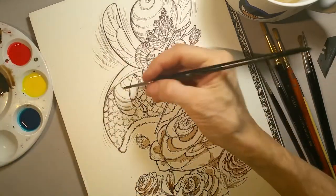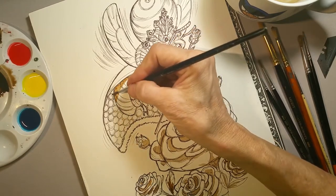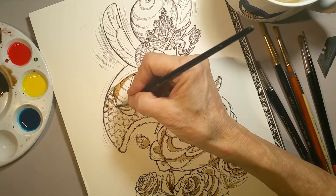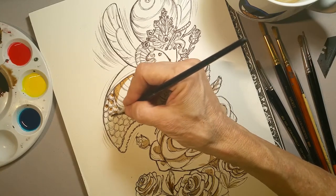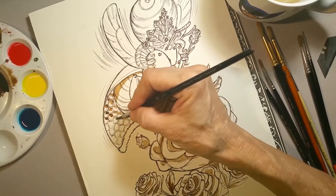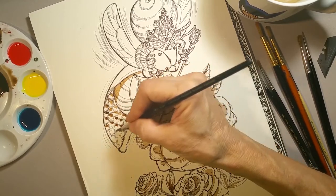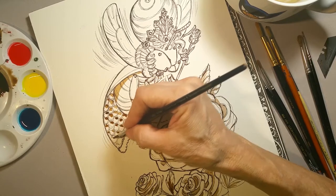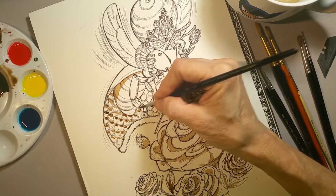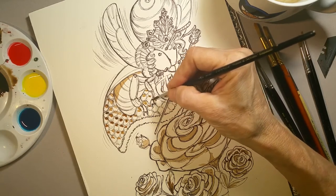Okay, now I'm going to go into putting in some shadow on the queen bee. And again, this process here is actually going to be pretty fast. I'm going to tell you right now, we're just starting it, but I think this video probably will take me no more than 45 minutes at the top to do this. One of the things about liquid acrylics, besides being a very interesting and pretty medium, is that I like liquid acrylic. It works on a lot of levels, and it's fast.